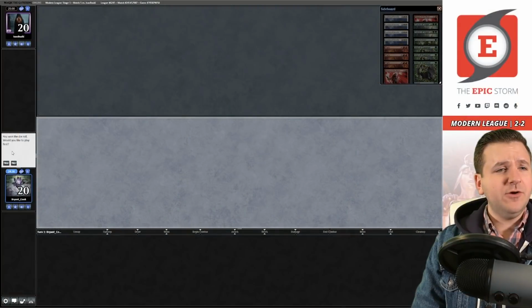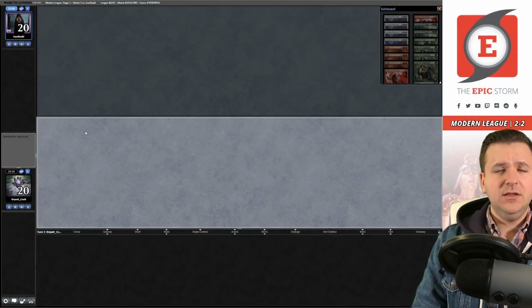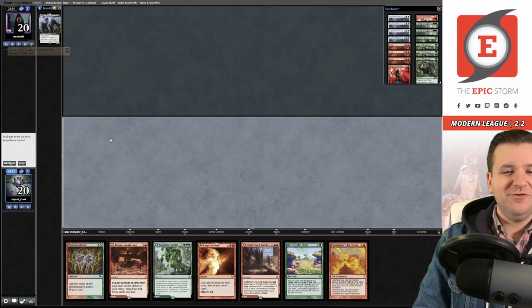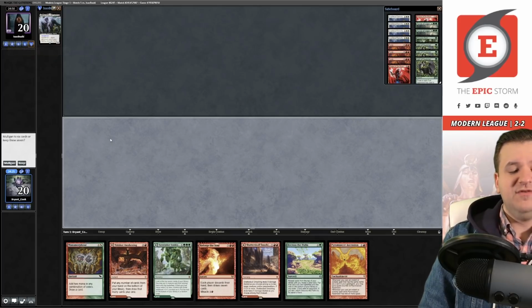The fifth and final round, we are on the play. Let's just try to finish this with a positive record. Luris of the Dream Den. So we are 0-2 against Luris deck so far. We've opened up this Pyromancer's Ascension. We have 2 lands. 3 lands, I'm sorry.